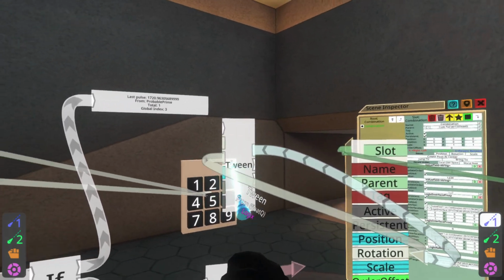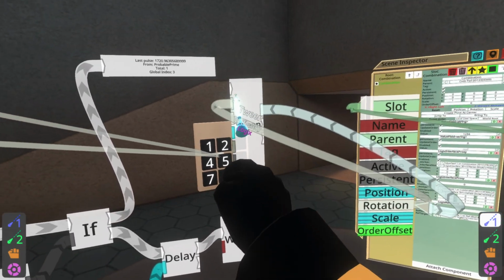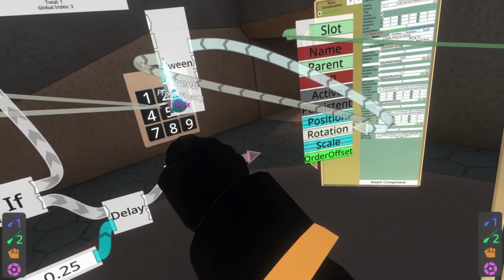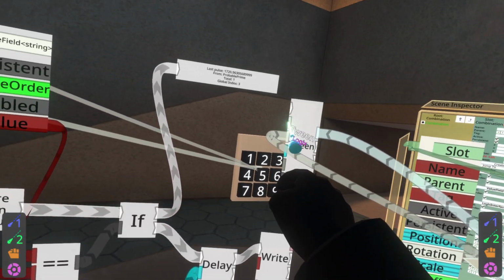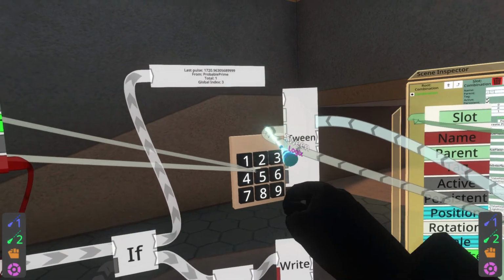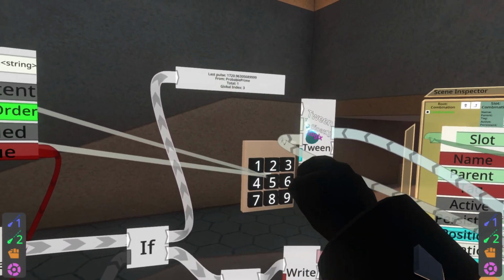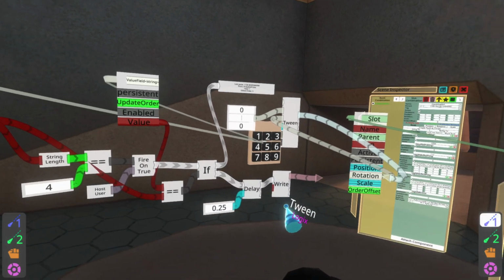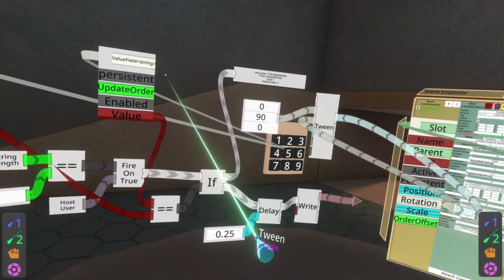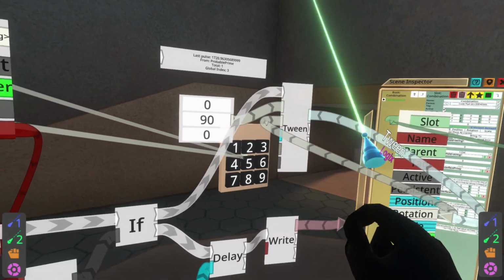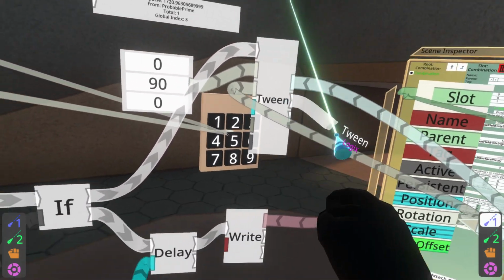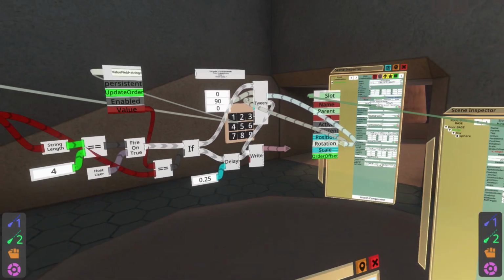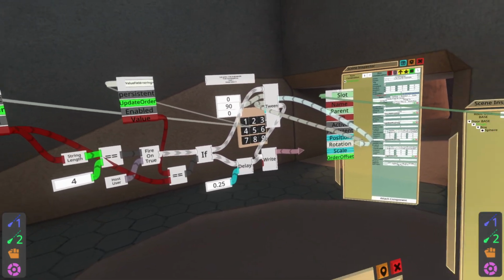I'm sorry. For the from, we need that to be the current rotation of the door. And then for the to, we need a value. We'll go ahead and use a secondary here to get at the input, and we'll type 90. And then we plug this in the top here. And then for when it started, we want to clear out the pin pad. And we should be good. That'll be the door opening.